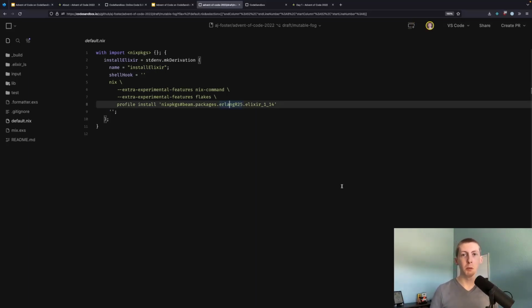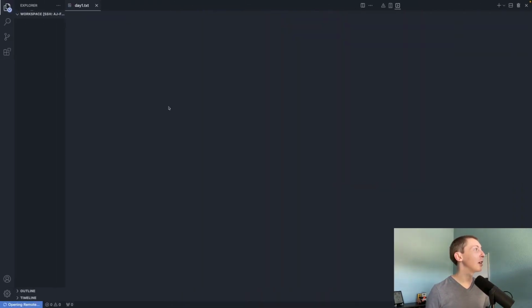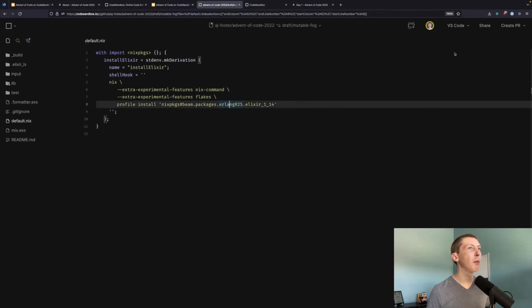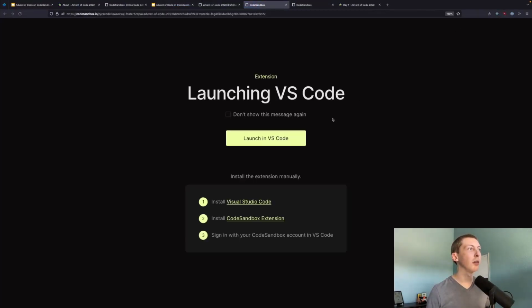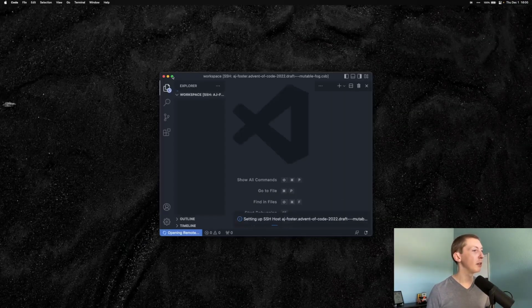You could pair with people who are not geographically near you on the same code and get the result together. If you're working on an iPad, which is an option, that's also pretty cool that you can run the code and get the results, actually get the answer for Advent of Code without having to figure out a way to run that code on your iPad. So cloud environments, something to be aware of is the potential for disconnection. I'm going to go ahead and close VS Code, but it also gives you a lot of really cool capabilities as well.